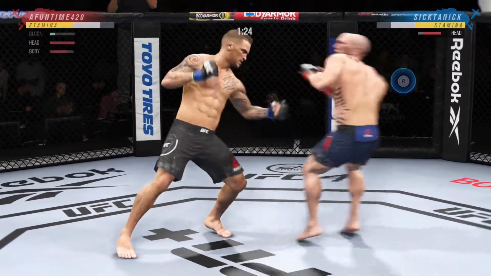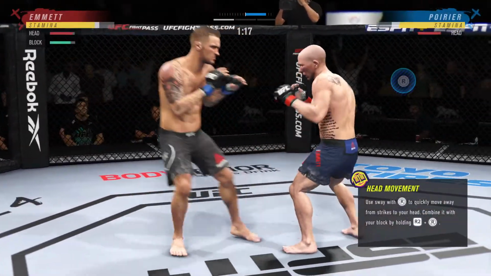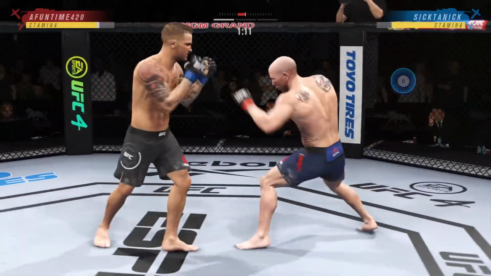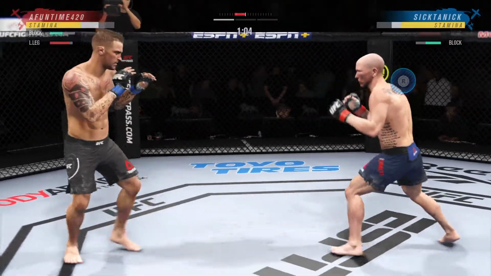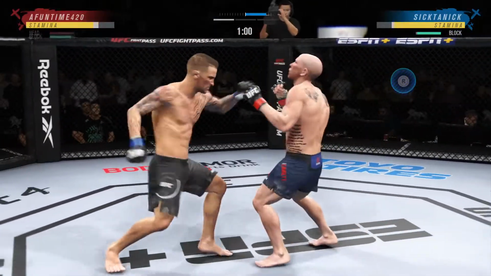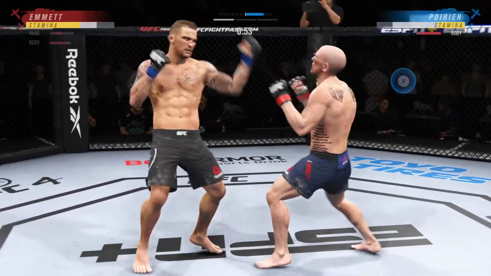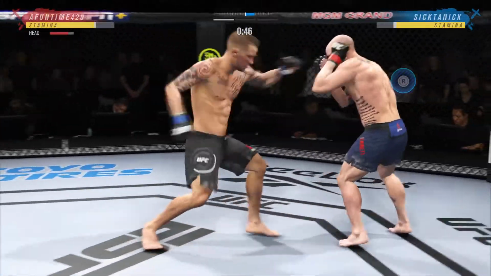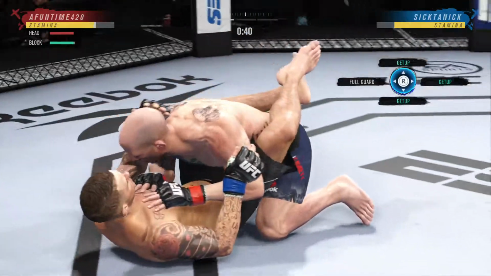All right, so the former interim lightweight champ Dustin Poirier in a good striking flow here tonight, DC. That left hand nearly put his opponent out. Nearly puts him out, and you can't take many of them. Dustin's so big and physically strong for 155. I can't believe he used to fight at featherweight. He looks like he could never have made that weight. He's found his home at lightweight, and you see the damage he can inflict with one strike. Takedown attempt late, and it's good.